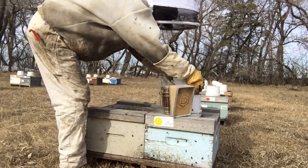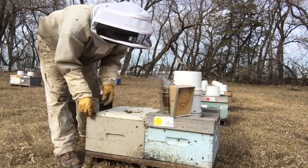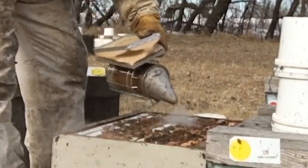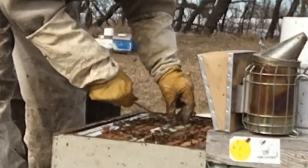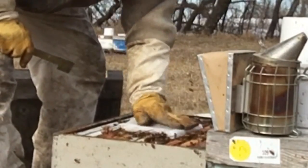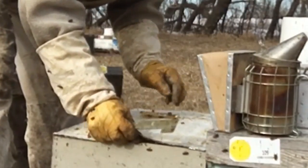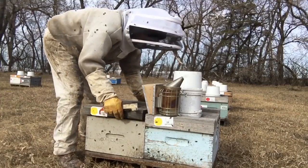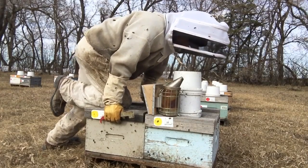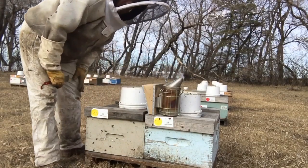Carrie's right now working on the syrup pails, just topping up the pails that need feed. And I'm coming through, just quickly opening them up. We're not scraping the entire top bars yet, just for the purposes of time. We're just coming in and dropping in a patty. We're going to squish it down. The patties have been in the honey house, the extracting room, where it's been nice and warm, so these patties squish down nice and easy. And there we go, that's what we're doing today.